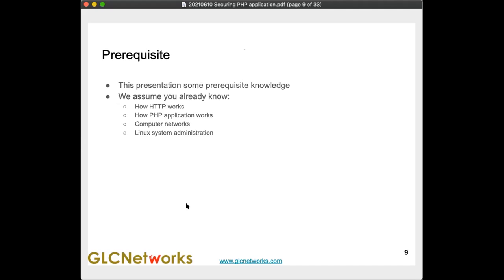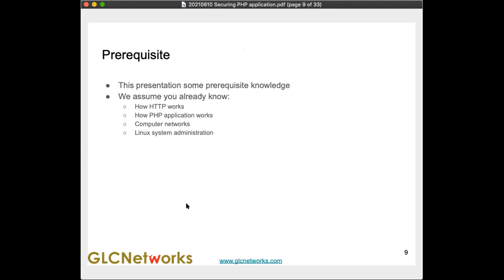Okay, so prerequisite. At least we assume you already know some of the stuff here, like how HTTP works, how a PHP application works, how computer networks work, and Linux system administration.